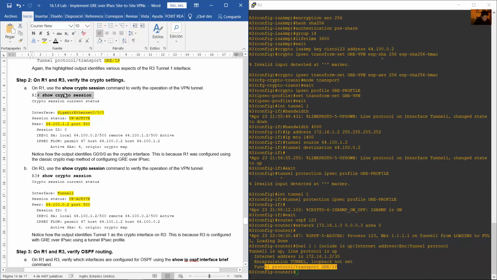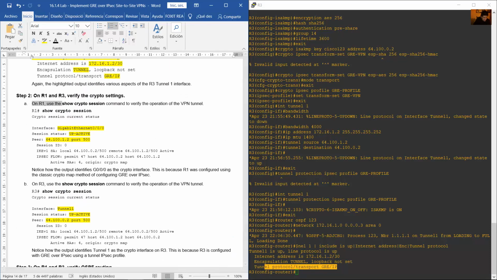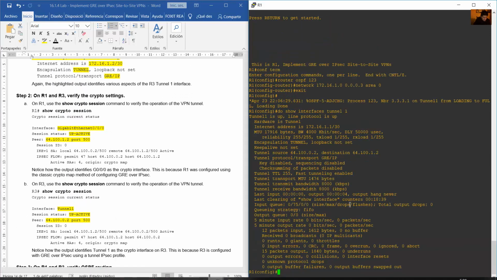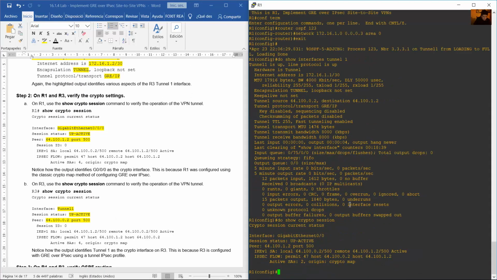Show crypto session on R1. Do show crypto session.